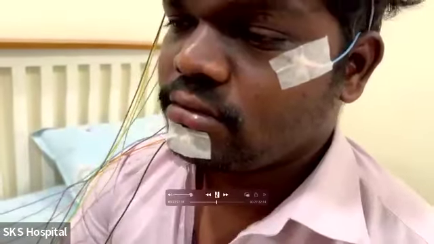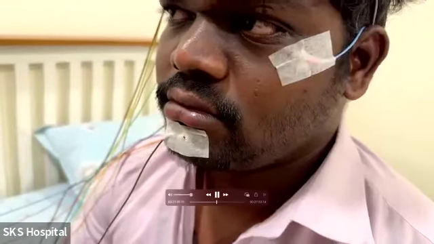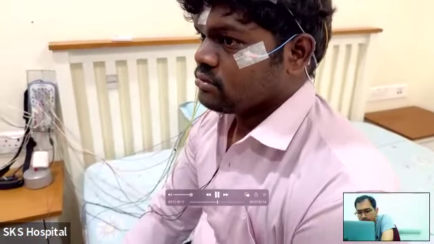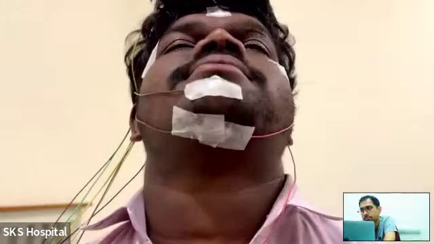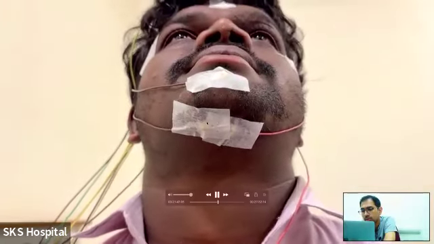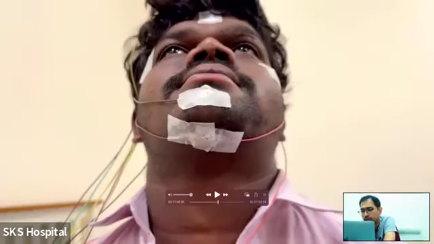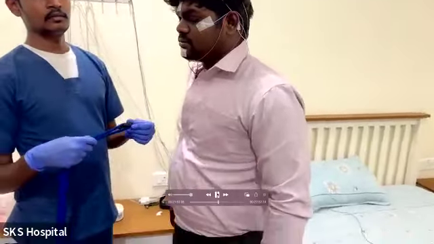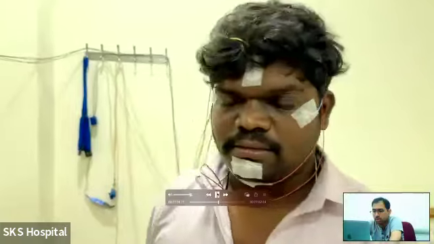As you can see here, this is the EMG's reference point, connected 2 centimeters above the lower border of the mandible. These are the two chin EMGs on either side of the midline, 1 centimeter below the border of the mandible as well as 1 centimeter lateral to the midline. That is how chin EMG on the right and left is connected. So this is the total connection.